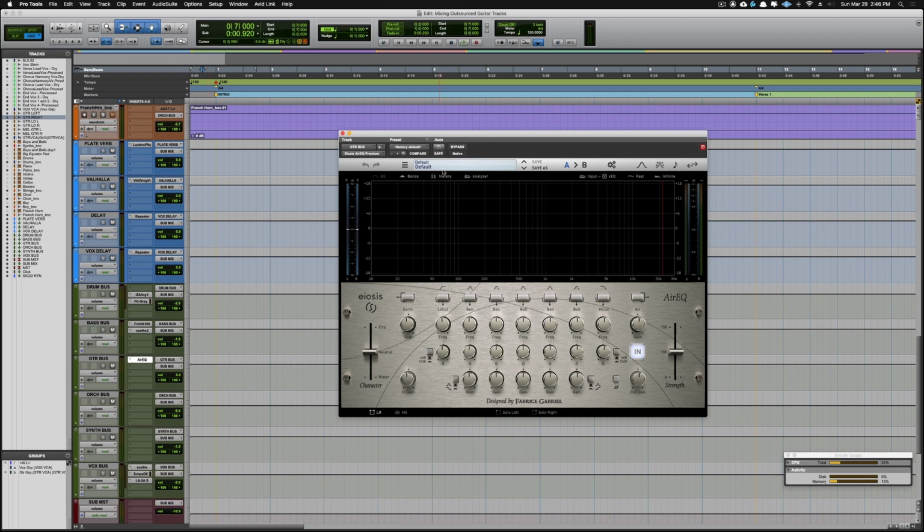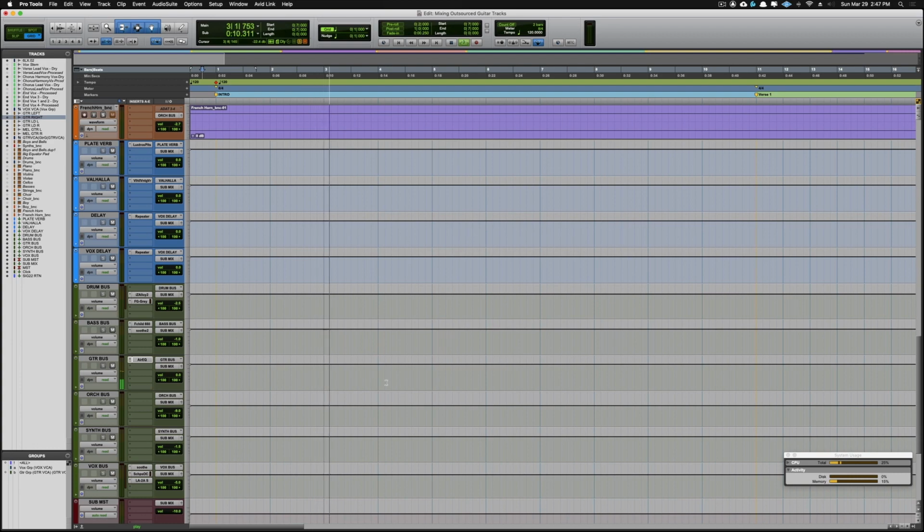So I'm using the Outsourced EQ here, excellent EQ. I'm going to use the distorted guitar preset, and I'm going to take out the low frequencies, and I'm going to add some air up top. Here we go. Give that a listen. Yes, I like that. So that's on the actual guitar bus itself.